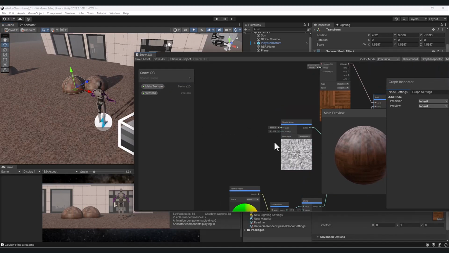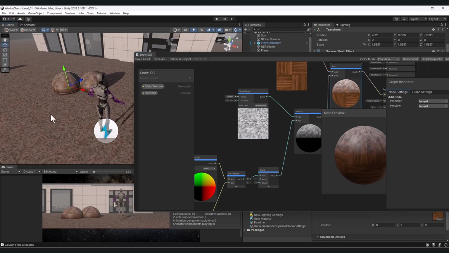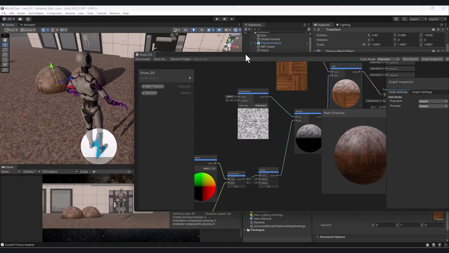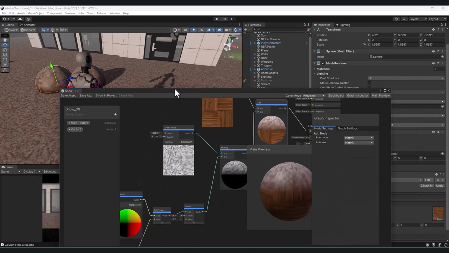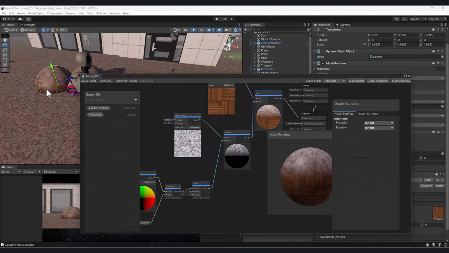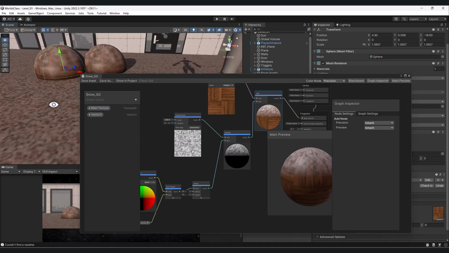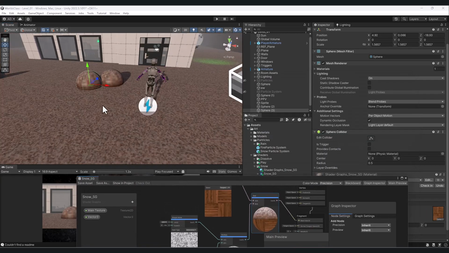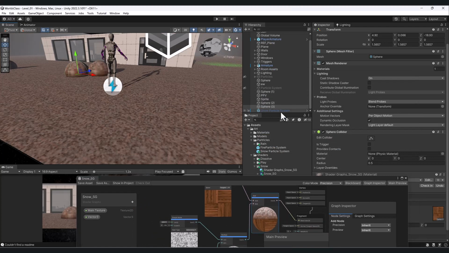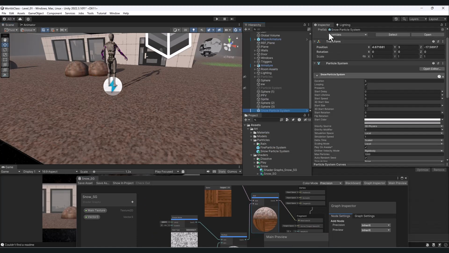We also really need a normal map to give that snow some height information. But let's take a look at how we can push, like dissolve around the edges of this a little bit better. It looks kind of muddy and grainy. But let's bring our particle system back, our snow particle, and see how that looks.